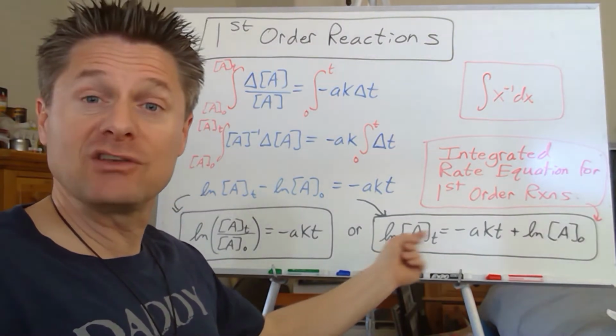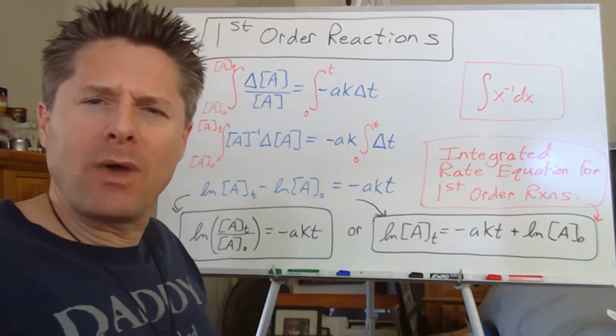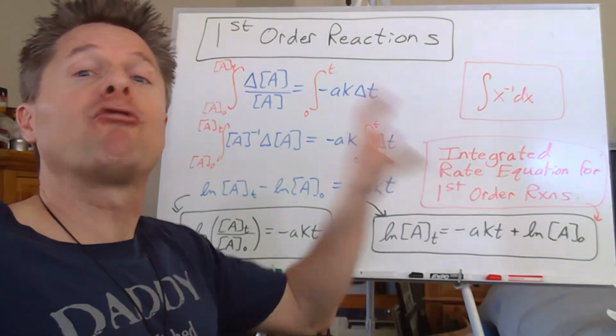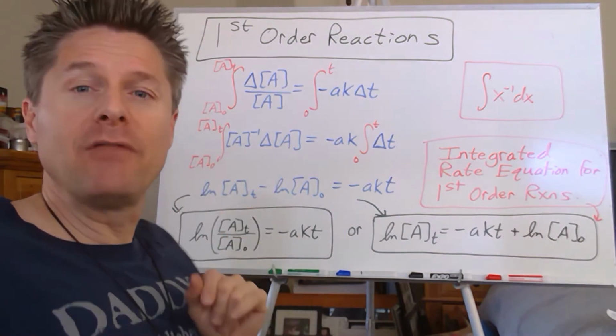Plot the log of the concentration versus time. If you get a straight line, wada bing, wada boom. Another is to look at the units on the rate constant, which we're going to get from that plot. Let's do that on the next board.